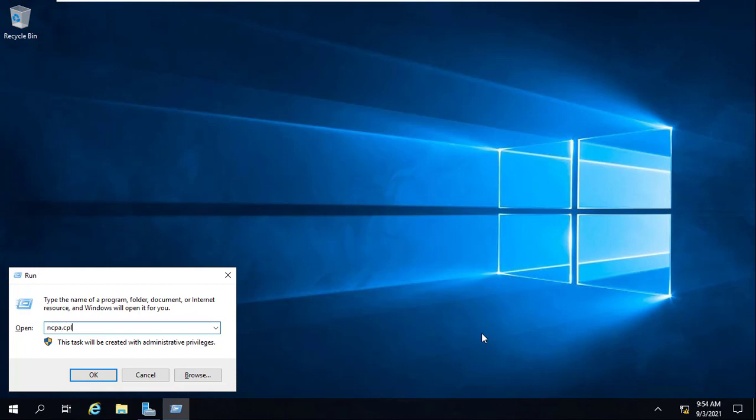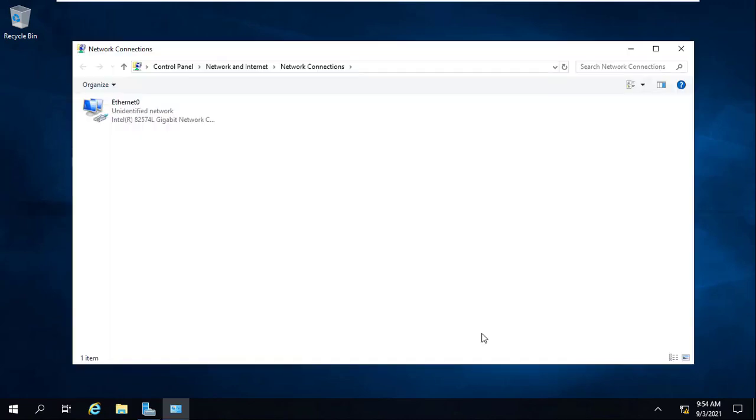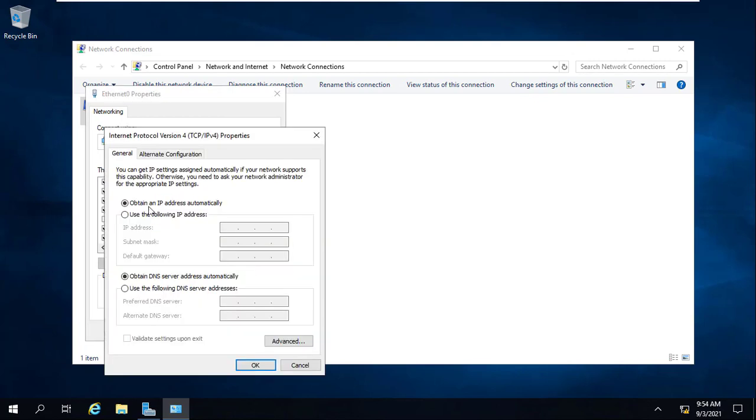This is quick for me. I don't really like clicking too much. The commands work faster for me. So I'm going to press enter here. It takes me straight to the network connections console. I'm going to right click on this network adapter, go to properties, and over here we have IP version 4, IP version 6 configuration. I'm going to go for IP version 4, click properties here and switch the radio button to use the following IP addresses. As you saw in the previous slide that I showed you, you're going to use 10.0.0.1.